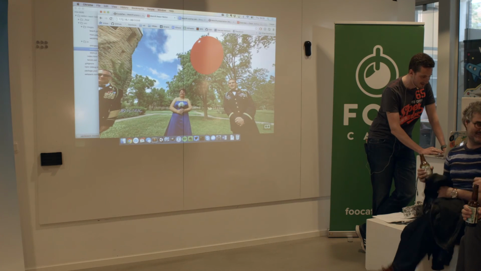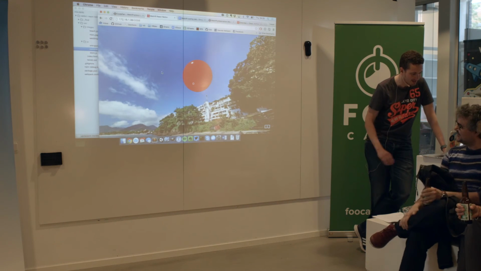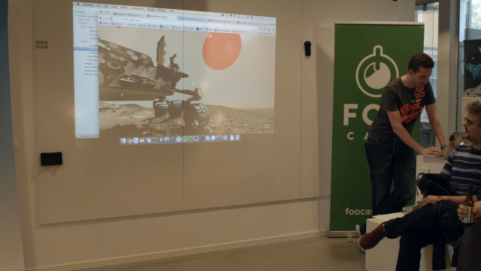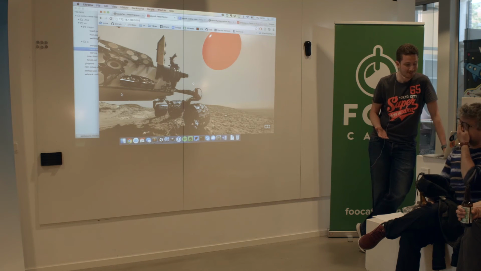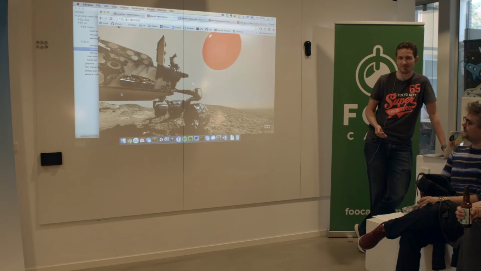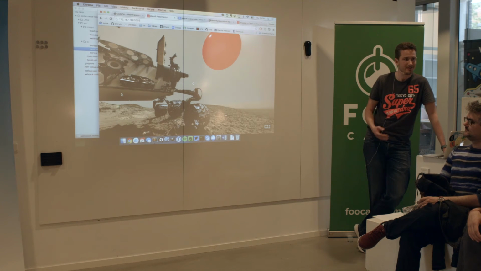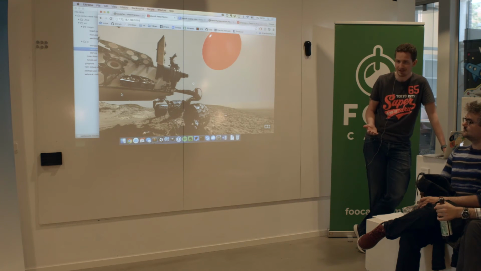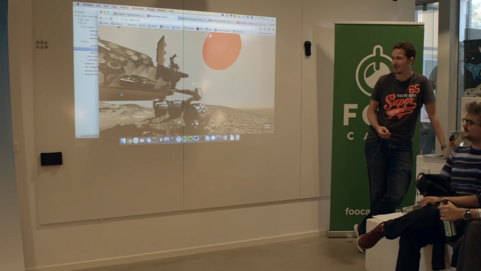And then as you saw in the code, it's cycling, right? So it can go through all of them. That's the basics of it. That's how you use A-frame, and that's how you wire the whole thing up with React and Redux. And obviously this setup is completely overkill if you just wanted to do a panorama view or switch by clicking a red ball. But you can probably think of more complex setups for this.